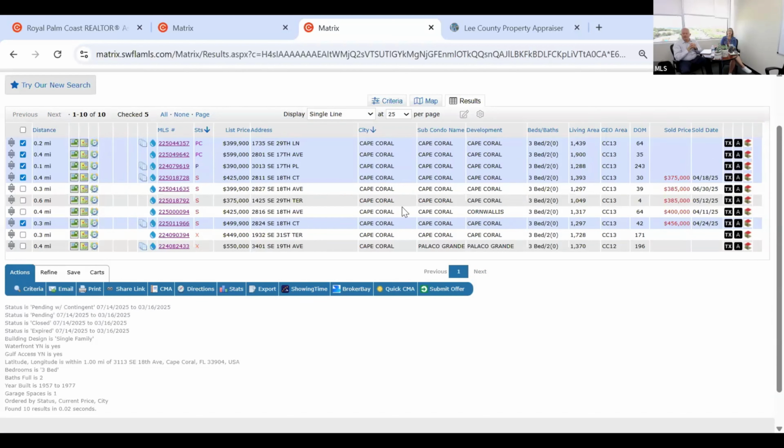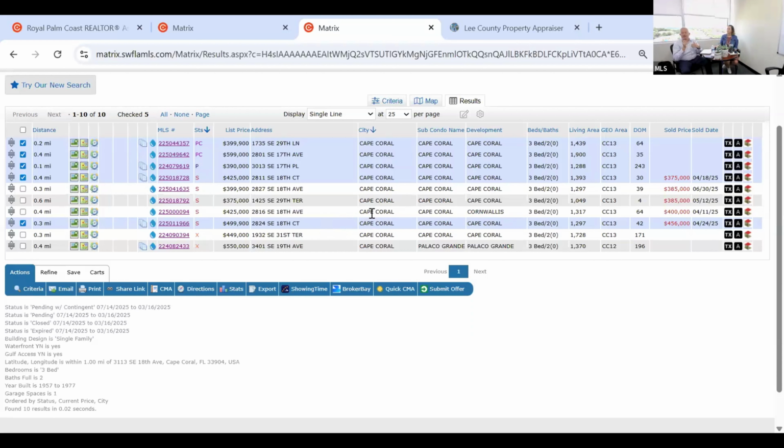My two solds are going to be the 2 main ones you're going to go off of. We've already said the price per square foot is in range based on the solds, and the sizes are comparable. I say comparable under 100 square feet. That's not much, that's a 10 by 10 room, right? And if it's the same bedrooms and baths, it's the same.